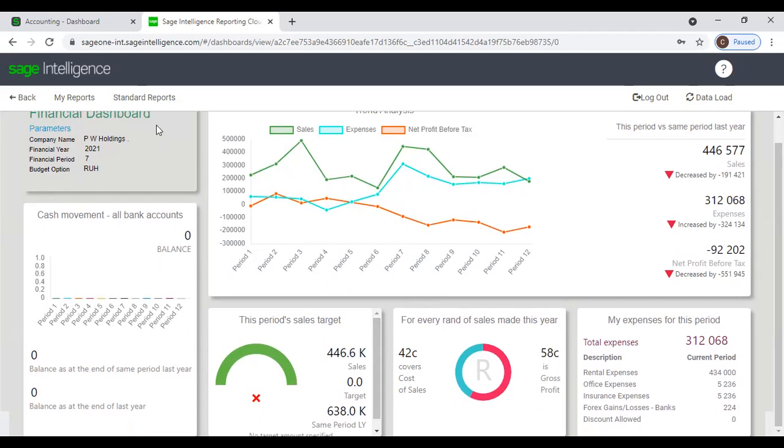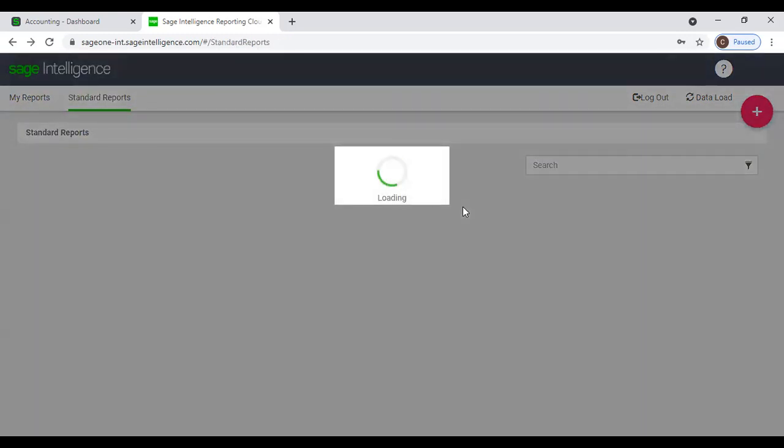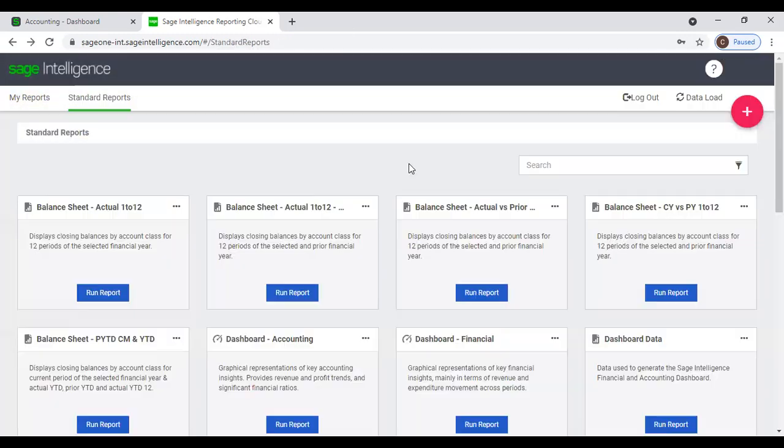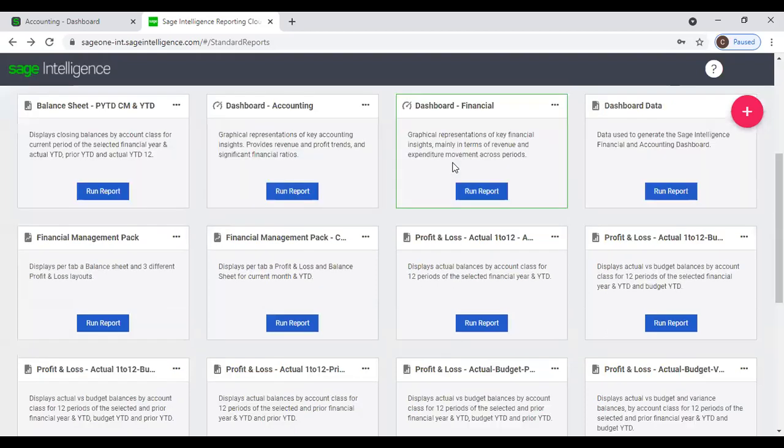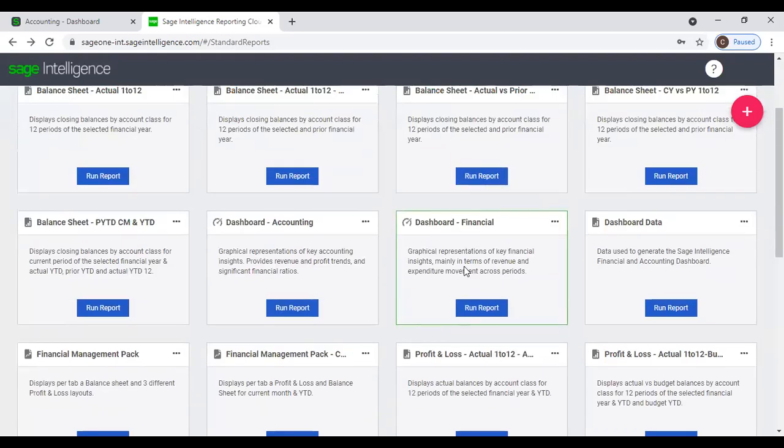Those details you can view. So you can practice this report.